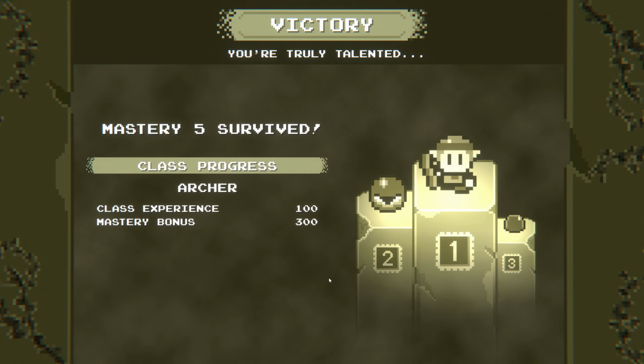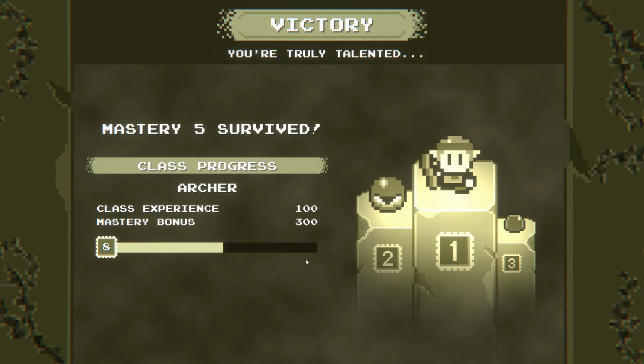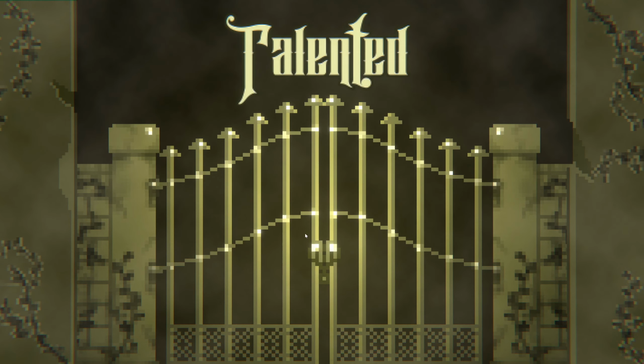So, like a summon class. So, potion collector and energy collector got unlocked apparently. The energy collector at the start is gonna be useful.